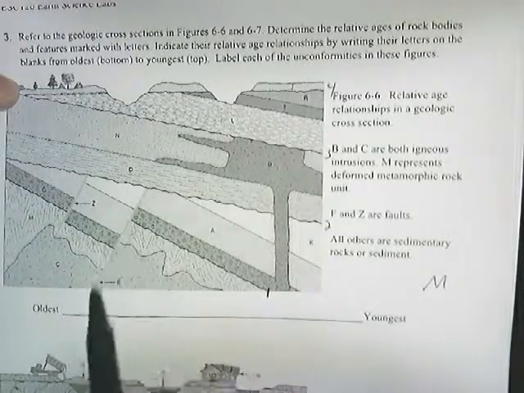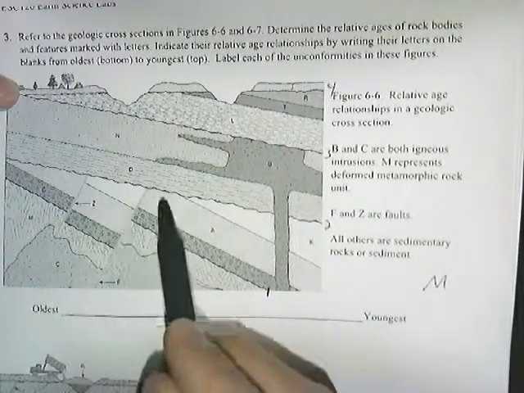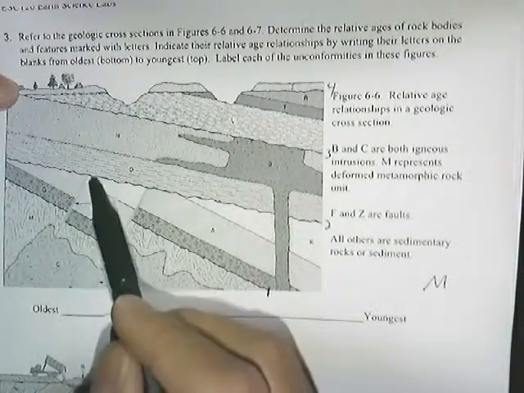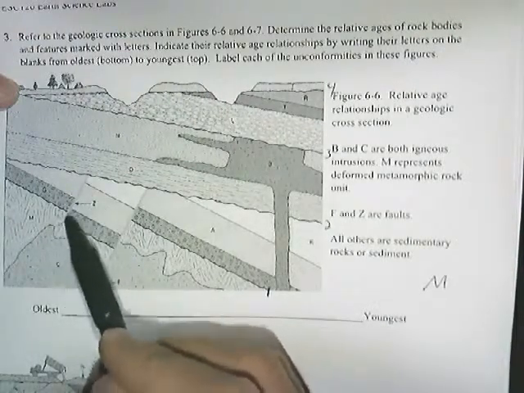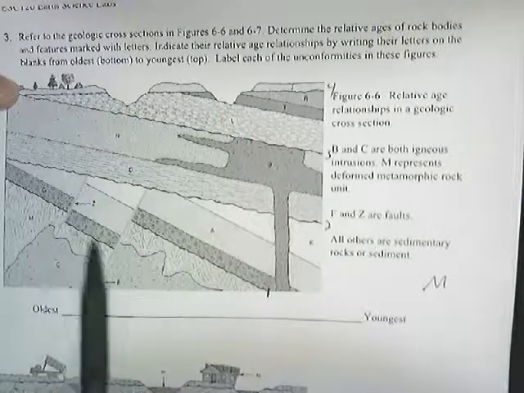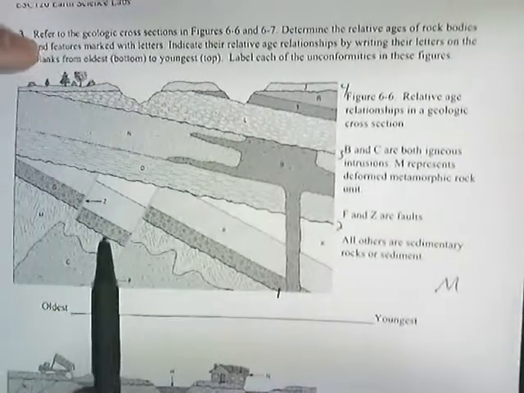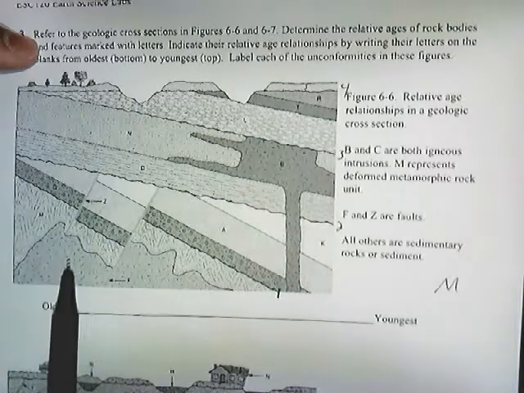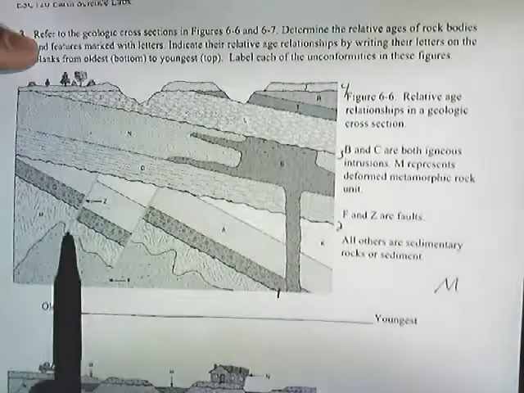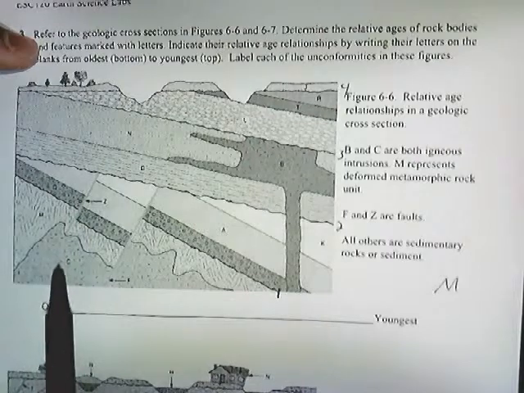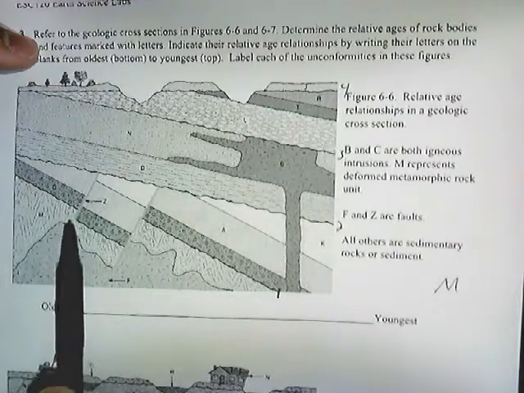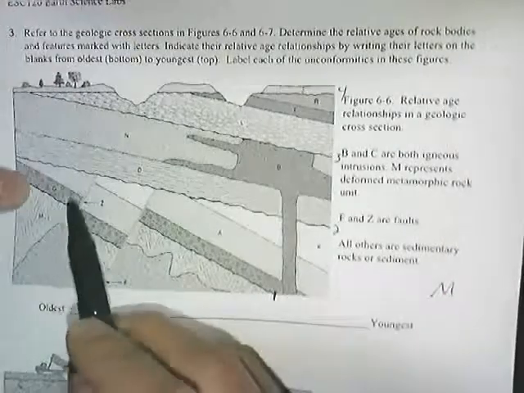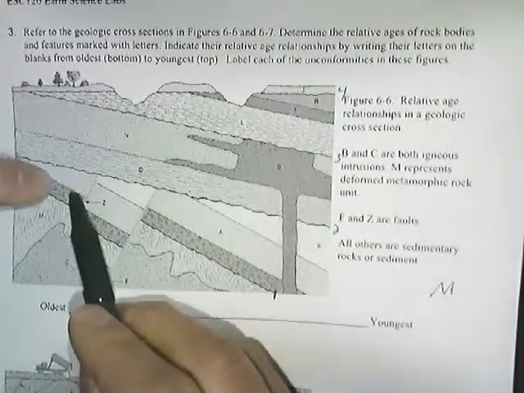Well, I know that the fault F cut through several layers, several sequences here. But here I know that Z, in this case, also cut through. So I've got some evidence that tells me that M had to have existed prior. And I'll see that C grew into this, and it went up to the fault. So it has to be younger than this particular sequence as well. So I've got M to start this off. M is the oldest.